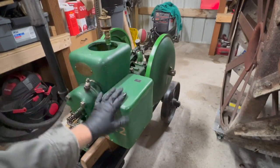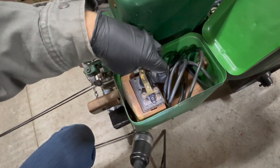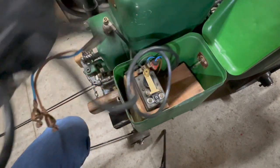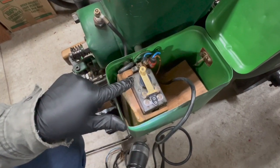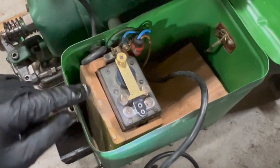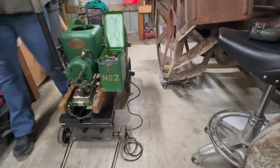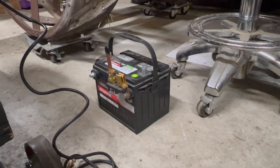This engine does not have its own magneto, unfortunately. So I run it off of a battery. Here's the ignition coil. And we'll pull out the wire for the battery here. This particular ignition coil is a 6-screw metal top Model T ignition coil made from approximately late 1913 to 1915 only, just those 2 years. Ignition coils like this don't really care what type of battery you use to power them. You could run a 6-volt, 8-volt, 9-volt, 12-volt. I even ran mine off of a 20-volt cordless drill battery a couple times.